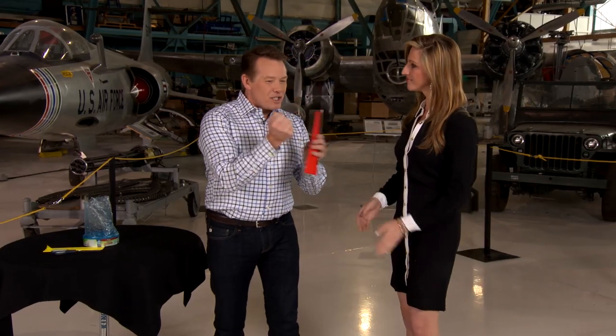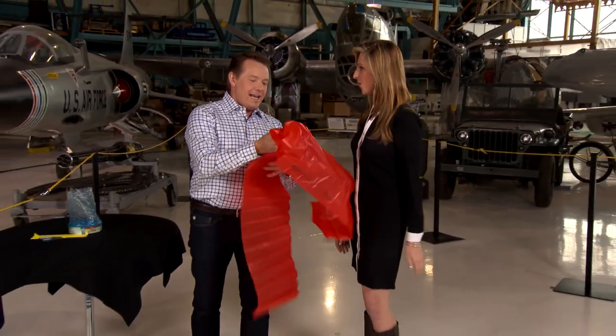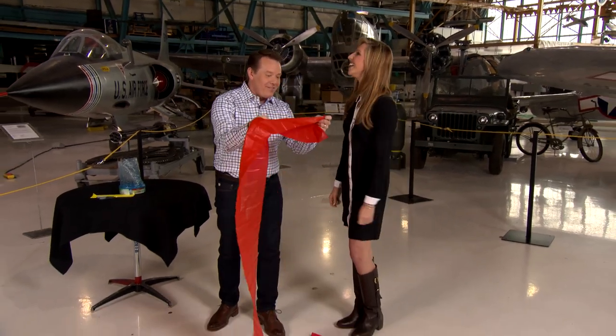Okay, if I ask you to blow up a balloon, no problem with that, right? No problem. You can do it. All right, so I have one here for you. Here it is. Now, a regular balloon is stretchy, but that's not really fair. So that's why this one's 8 feet long, 10 inches around, and holds 45 liters of air.